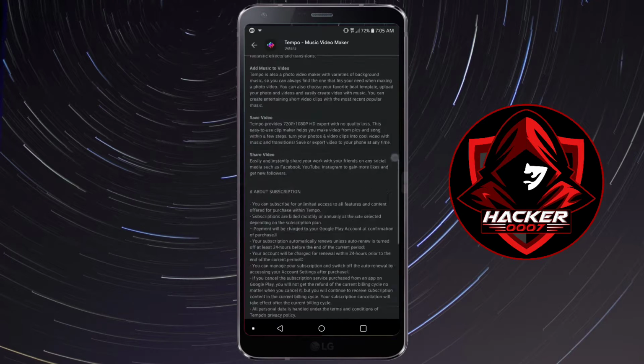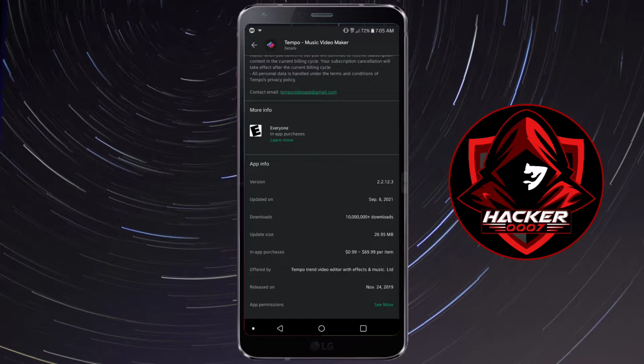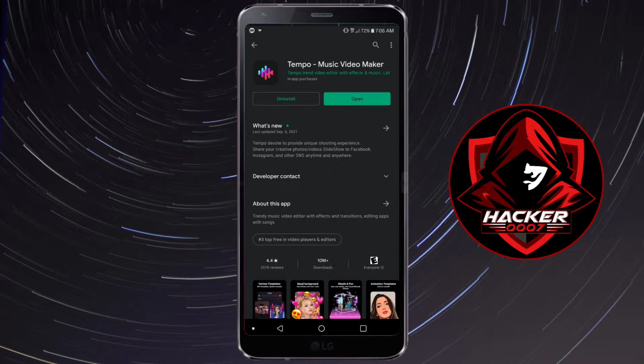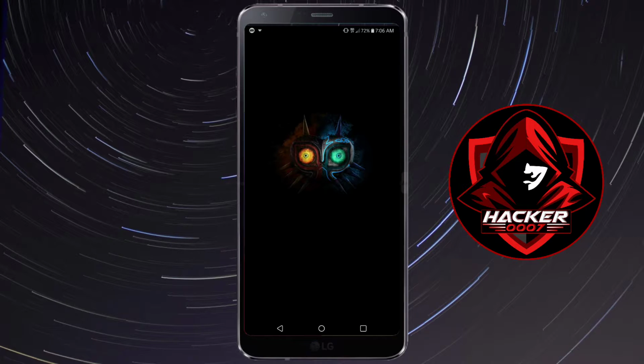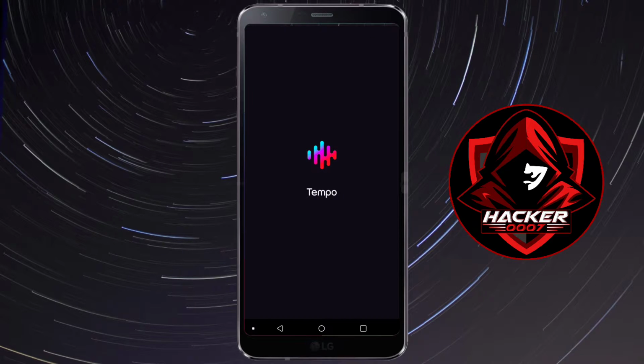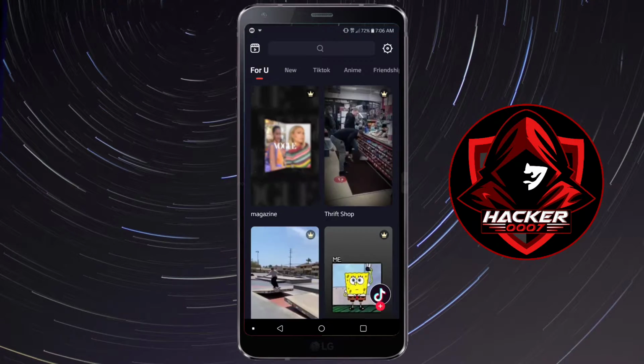Now this is an uptrending application which is useful whenever you're doing any TikTok edits. So I'll be basically giving an overview of this application. I have it installed right here. Now this application is a paid application, so you'd get a 3 day free trial whenever you install it, and you'd be able to test out a few of these cool features.